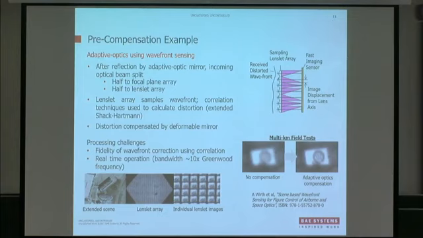Unfortunately, we haven't got nice convenient things to try and image like stars, but there is a similar technique which can be used, which is shown in the bottom here, where you take the scene and you image it through a whole series of small lenses. You get all these tiny images, which you then correlate to one another, or convolve with one another rather, to find out what the relative displacement is, and that tells you about the wavefront.